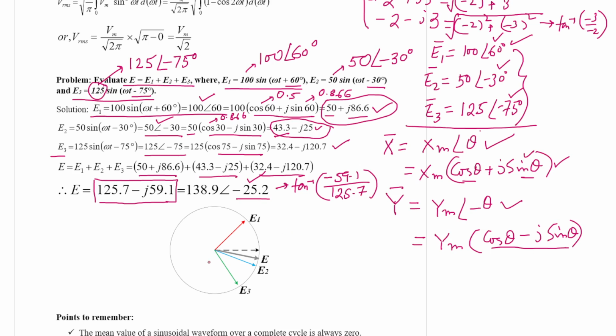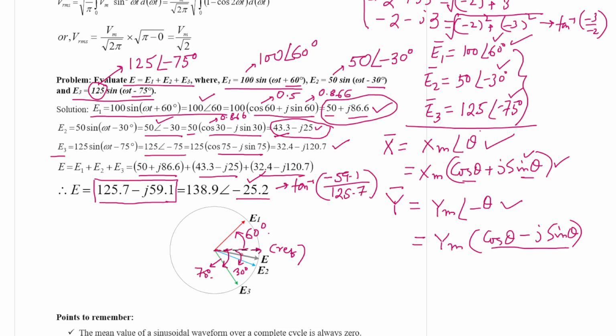Now how can you represent this? You see this line. This line is the reference. What is E1? E1 is 100, but it is a leading phasor, so magnitude is not that important. This angle is 60 degree. It is the leading phasor. What is E2? E2 is lagging, so this angle is 30 degree. That is the blue curve, lagging. And what is E3? It is lagging further by 75 degree than the reference. So it is the 75 degree.